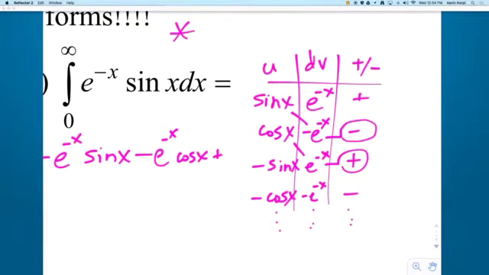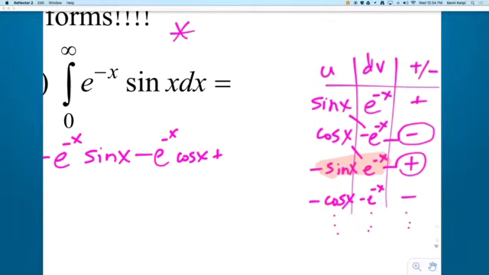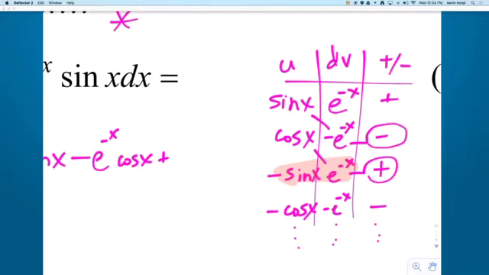And notice here, if you tie it off with the horizontal product, you get back to a sine of x e to the negative x, which is the two factors we started with. So we do want to tie it off right there. And remember, to tie it off, you take the sign of the next term, which I already did, and you tie it off with an integral. Now, it does end up being minus sine of x e to the negative x, or let me do it like this. Let me just call it minus the integral e to the negative x sine of x dx.